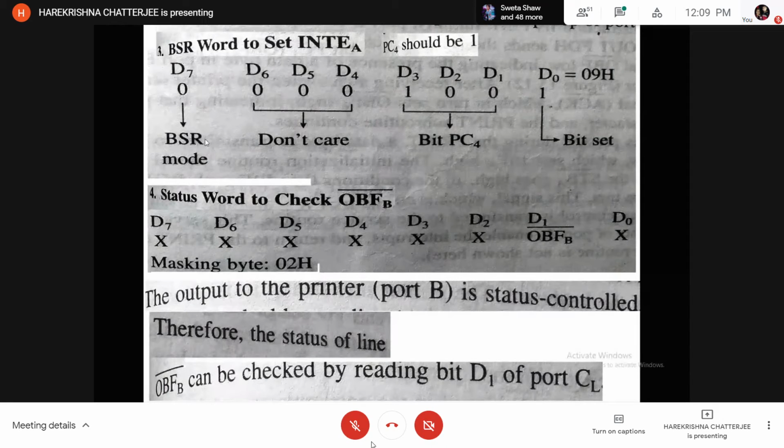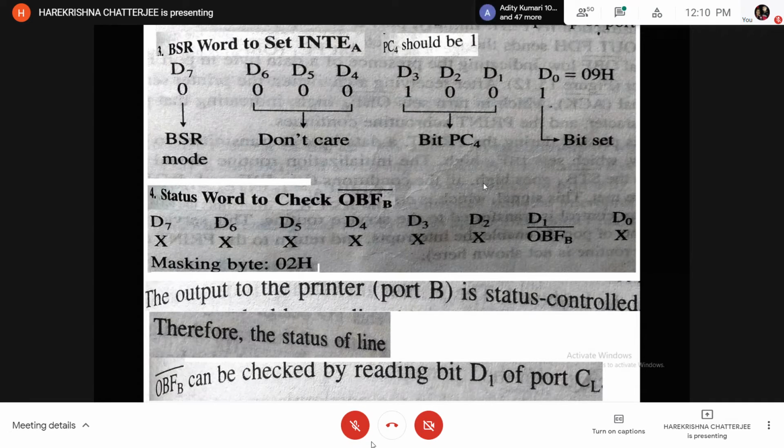Don't care bits are 0. For the BSR mode control word, the D7 bit must be 0. So the corresponding hex digit is 0. The LSB 4 bits are 1001. It is 9. So 09.